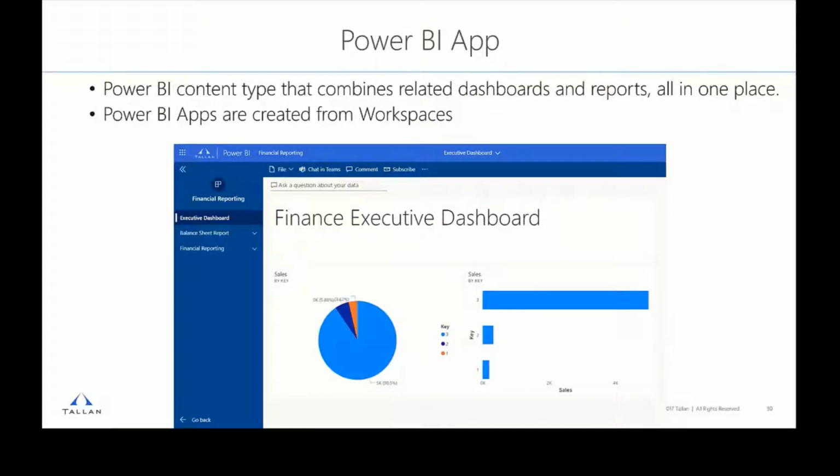They don't need to worry about navigating the Power BI service. Sometimes I know I had a little bit of a learning curve when I first started using the service. You have to know the navigation on the left-hand side to go to the workspace. Then you have to go to the content of the workspace and then find your content. The app makes it simple. So if you have your finalized reports and you want to share that with the management, the best way to do that is within a Power BI app. So understanding of this kind of process of workspace and then publishing to an app is kind of crucial to this workspace architecture that I'm going to propose.